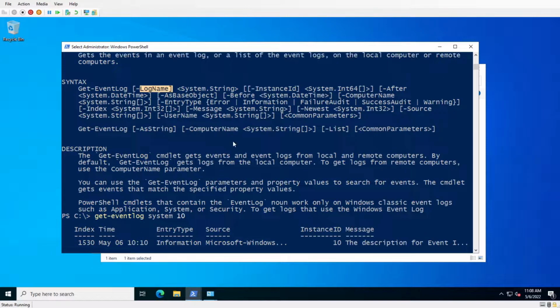So again, if you look into the syntax and find the parameter itself, if it's enclosed in its own set of brackets, that means it is positional. And if it's not, it's considered not positional. All right. So with those, you can just feed a string to it and it'll work, or you could type out the parameter itself. But parameters that are not positional, you always have to type them out in order to be able to use them.